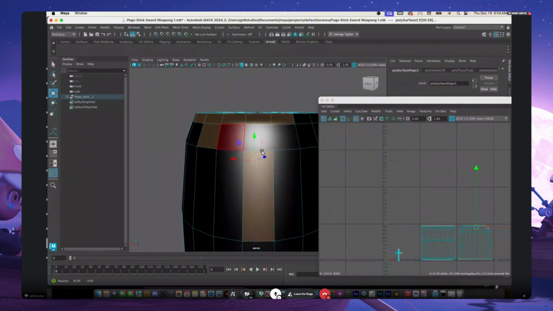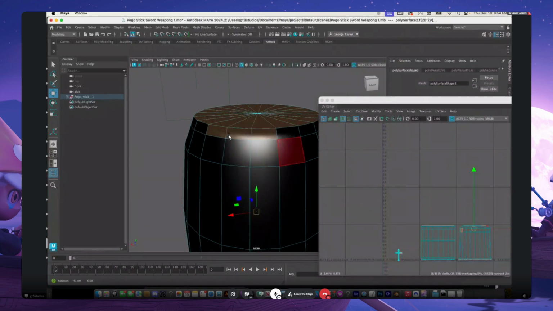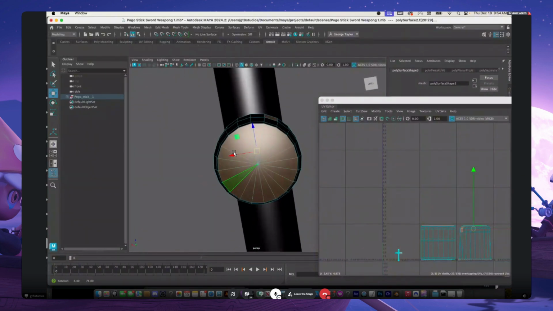And just make sure you don't click the wrong faces. Okay.